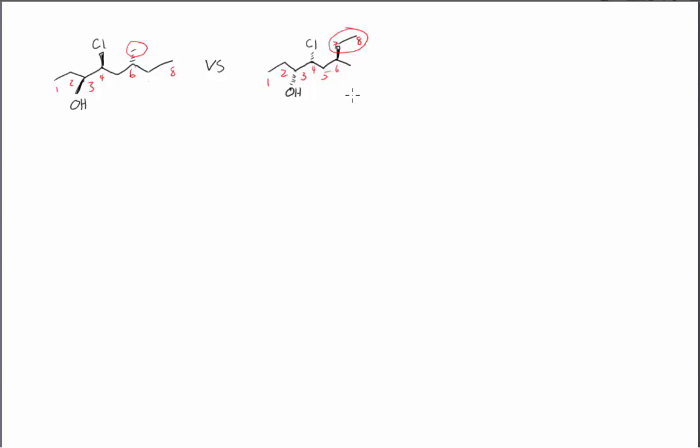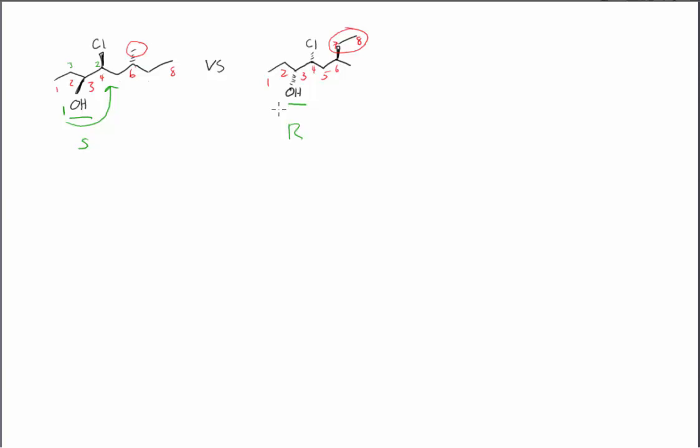So the next step is to look at the stereocenters. If we look at the OH stereocenter in each of them, it appears that it is inverted. And of course, it's good practice to be able to assign the configuration here. So if we do that, the OH gets priority 1, the carbon bearing the chlorine gets priority 2, the ethyl priority 3, and the hidden hydrogen that's not there is priority 4. Then if I count 1, 2, 3, I get S, and over here I flipped it, so I get R. I'll leave it to you to prove that it's R.